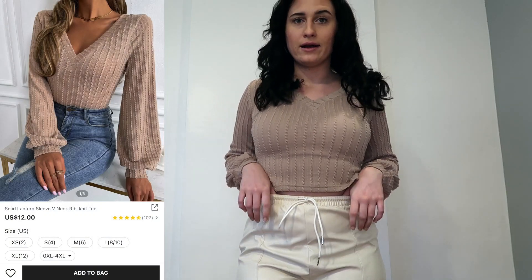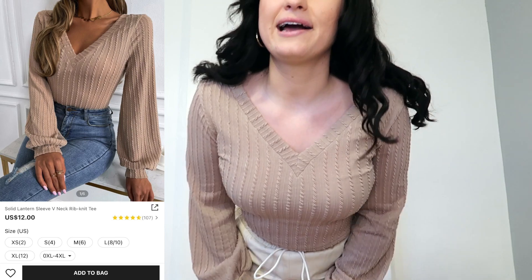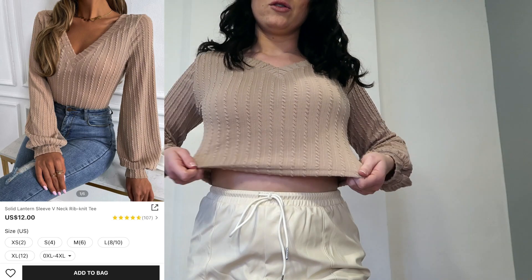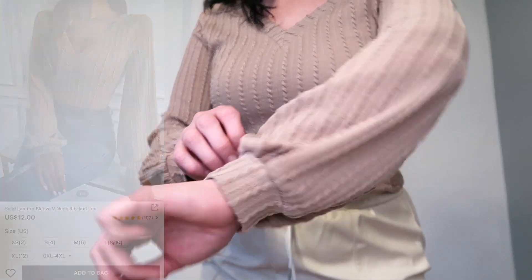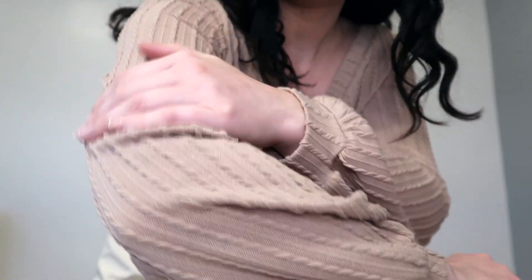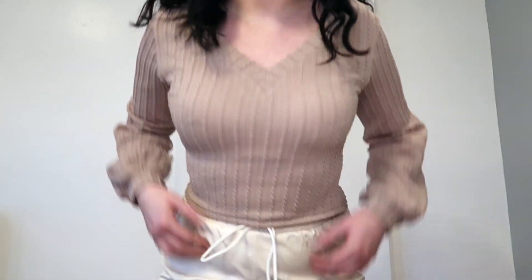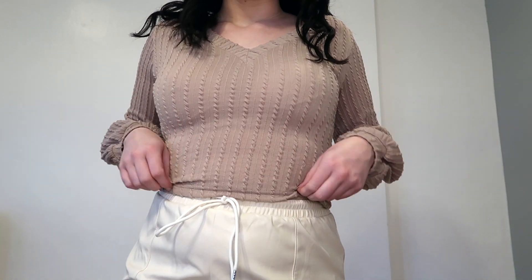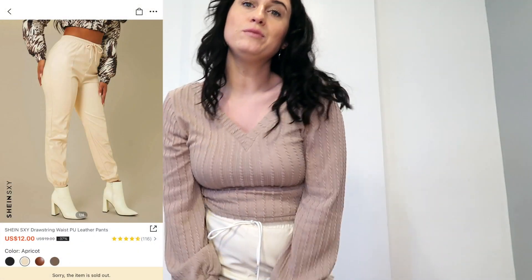Next up is this outfit — I did buy these separately. This is definitely something I would wear out, maybe hanging with friends, going out to eat or to lunch. This shirt is cropped, it is a brown color, and it has really cute sleeves — they cinch at the bottom near your wrist. The material looks a little itchy but I promise it's not. You can dress this shirt up or dress it down — wear some leggings, sweats, cute ripped jeans, or high-heeled boots. I paired it with these leggings I bought that are more like a fancy jogger.